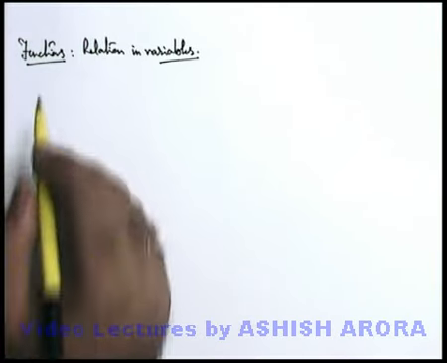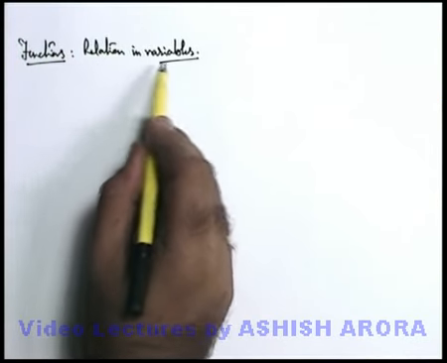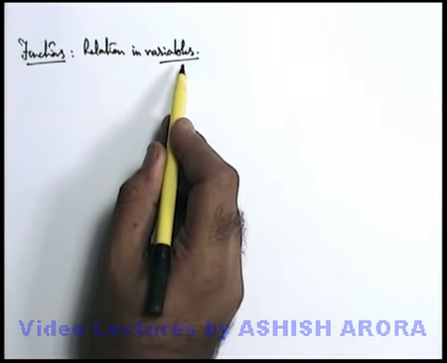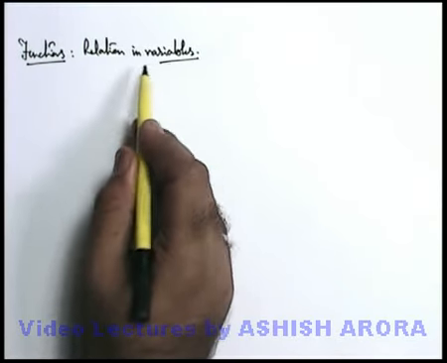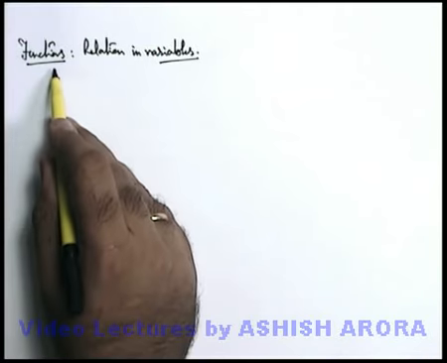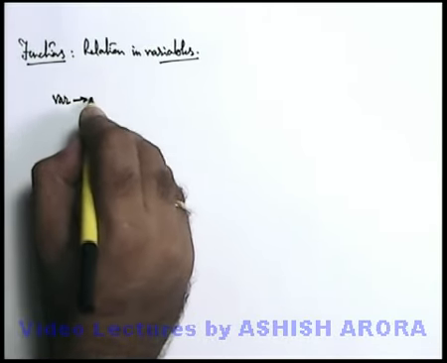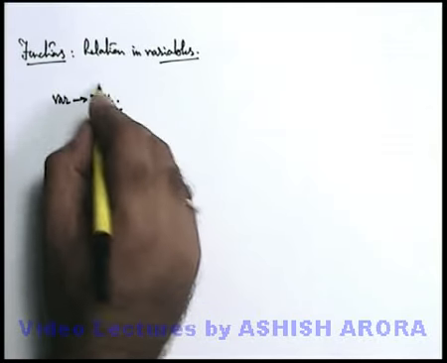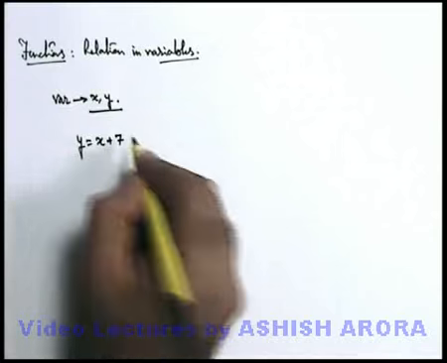Dear students, let's discuss functions. As we have studied, functions are basically relations between variables. When we talk about any variables, they are related by some mathematical expression. These expressions we term as functions. For example, say we have two variables x and y, and we relate the two by a mathematical relation y is equal to x plus 7.